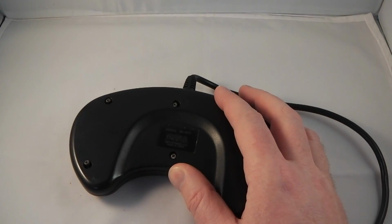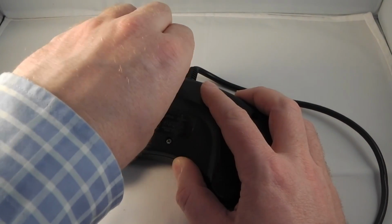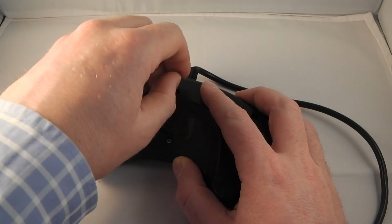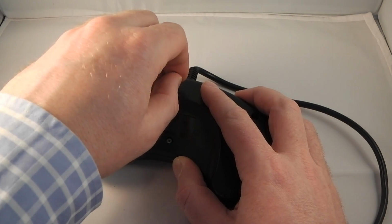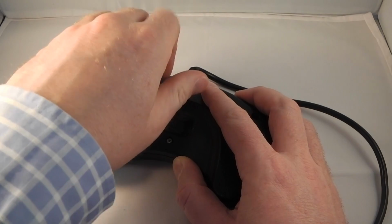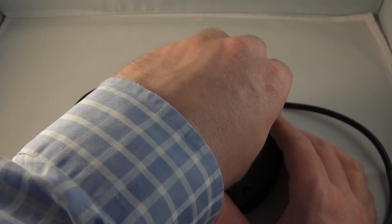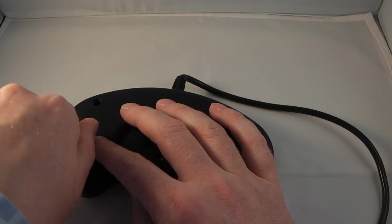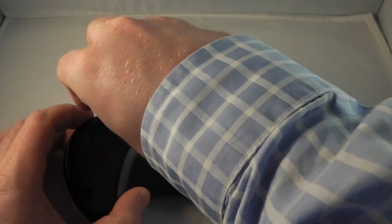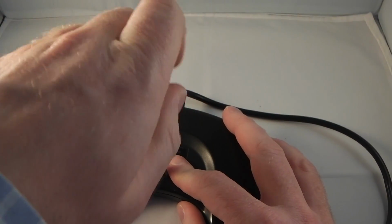When reinstalling these screws, I like to do it hand tight, and I will turn them to the left or counterclockwise first until they click. That way I'll know when I turn them to the right, I'm not going to cross thread them and damage the plastic. I always do these hand tight first because we're screwing into plastic. It's very easy to split. So I do them gently by hand first, and then finally tighten them with the screwdriver. So slot that into the screwdriver and tighten those up.